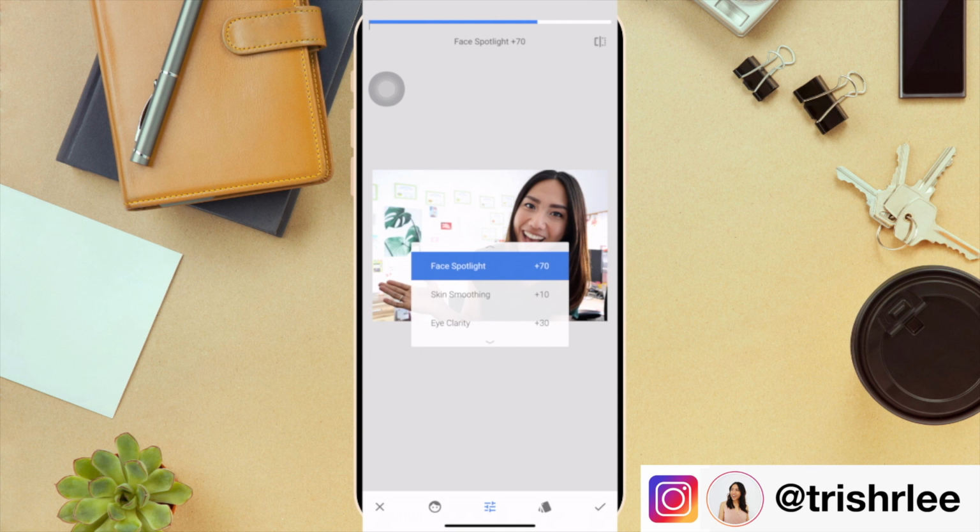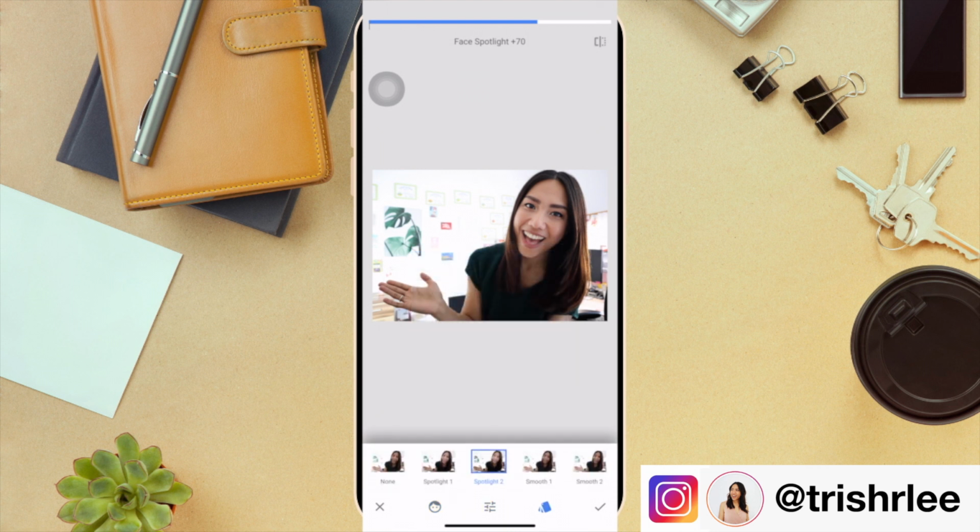And if you want any skin smoothing or more, up to you, but try to be as natural as possible. And then once you're happy with this, you can also choose a different setting like Spotlight 1, which you can see it's a little bit lesser, and Spotlight 2 is a little bit more. And over here, you can even choose the brightness of this spotlight, whether or not it's pale, fair, or dark. So normally I choose none, which is the normal setting. Then I click tick, which is done.